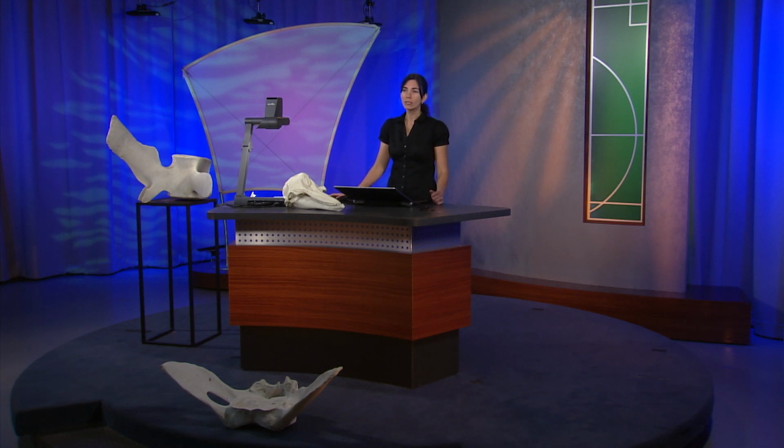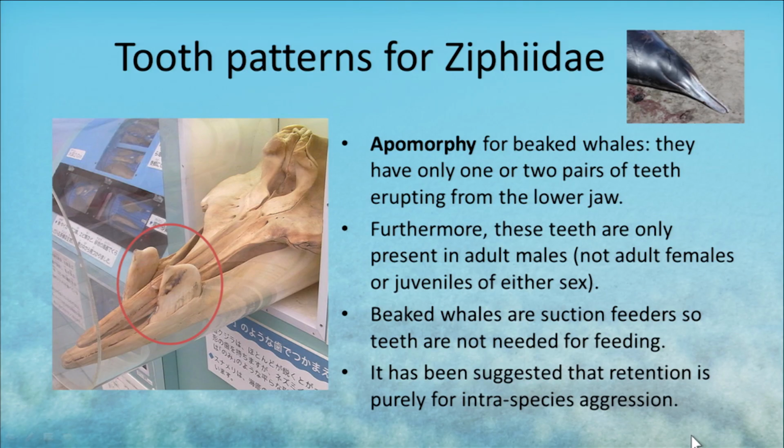So how could they possibly be Odontocetes if they lack a tooth? Well, the answer is that not all individuals show teeth, but the adult males do. And the adult males actually show a very interesting tooth pattern. They only have one or possibly two pairs of teeth. These teeth erupt from the lower jaw, as clearly evident in this picture of the skull. So you have two rather large teeth that erupt from the lower jaw only in adult males, but not in females and not in juveniles.